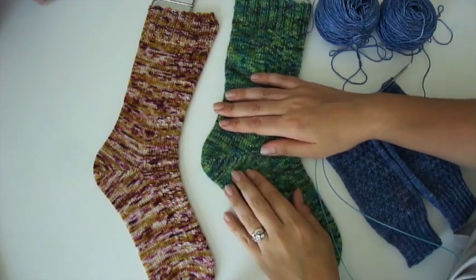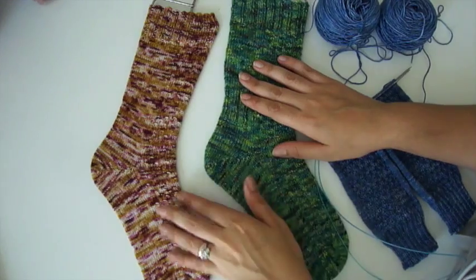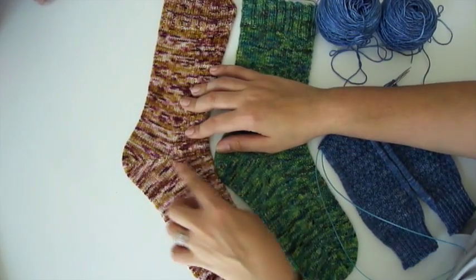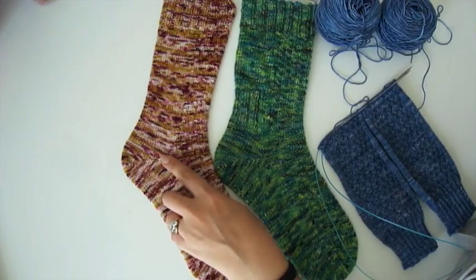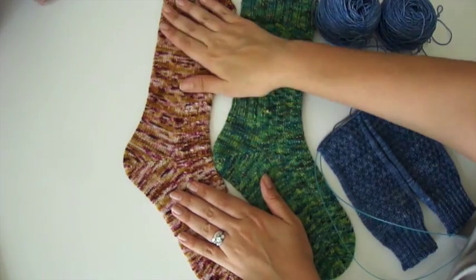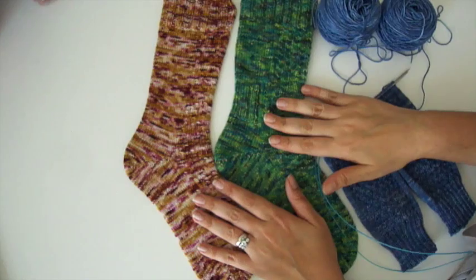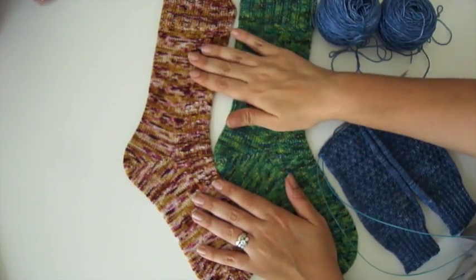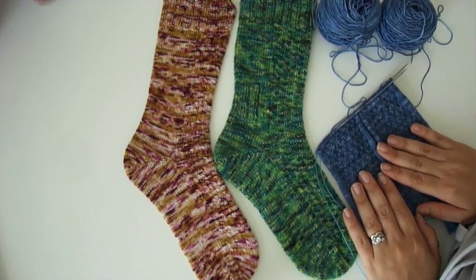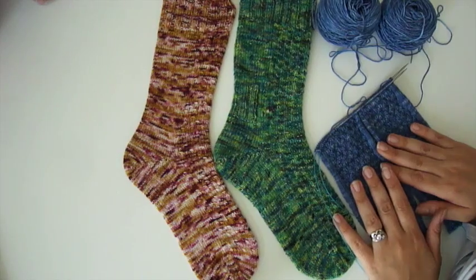And so you can see here, this is what the heel will look like when it's finished. This is on a tweed sock and this is on a variegated. You see it's a nice clean looking heel. It's got quite a decorative look to it on the edge. Neither of these socks have been blocked yet, so apologies for the slightly crimpled look. And these are both actually two of my sock designs, as is this third one, which is the one I'm going to be using to show you my version of the German short row heel.